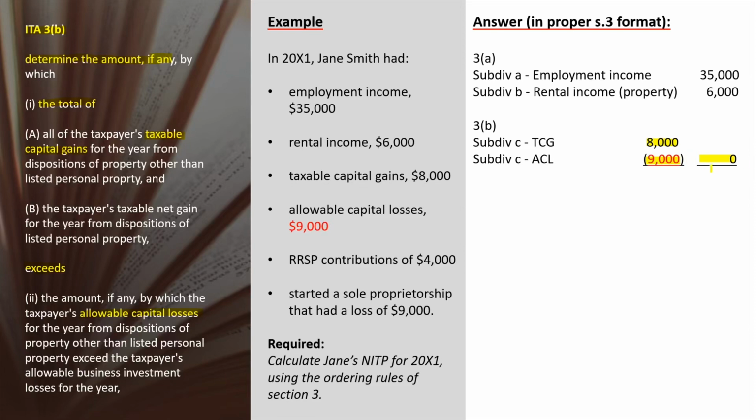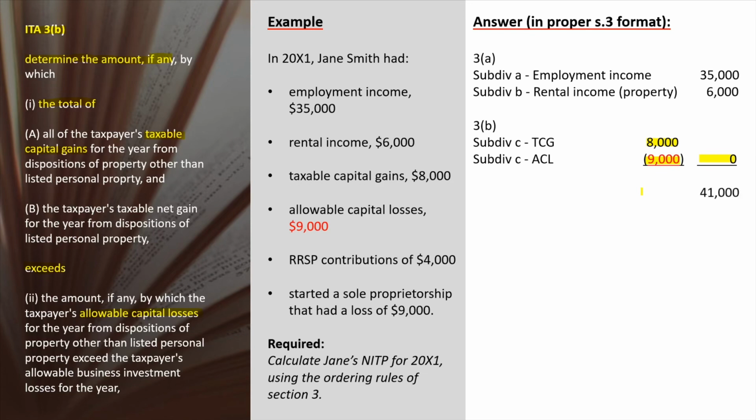So if you have to answer the question, by how much do taxable capital gains exceed allowable capital losses, if the taxable capital gains are $8,000 and the allowable capital losses are $9,000, the answer is the taxable capital gains exceed allowable capital losses by 0. It doesn't exceed it at all. And that's what we have here as part of the answer in the question. So 8,000 subtract 9,000, we're going to write 0 because it does not exceed. We will keep track of that negative $1,000, and I'll show you where that is later.